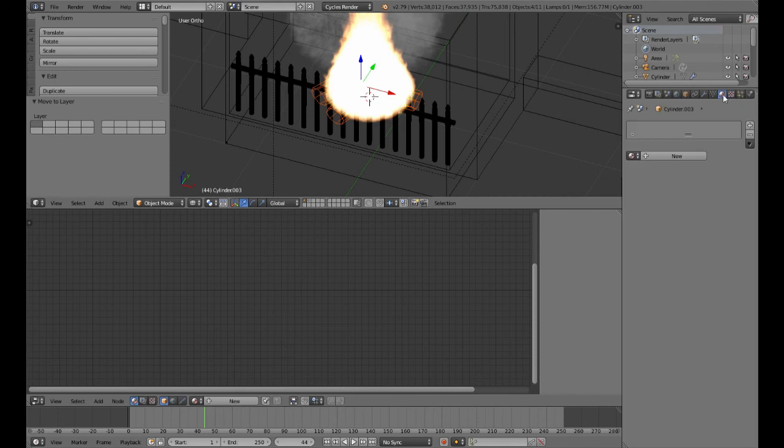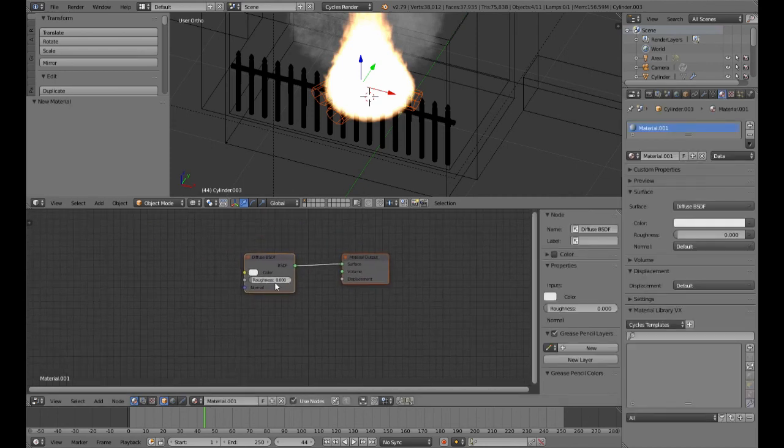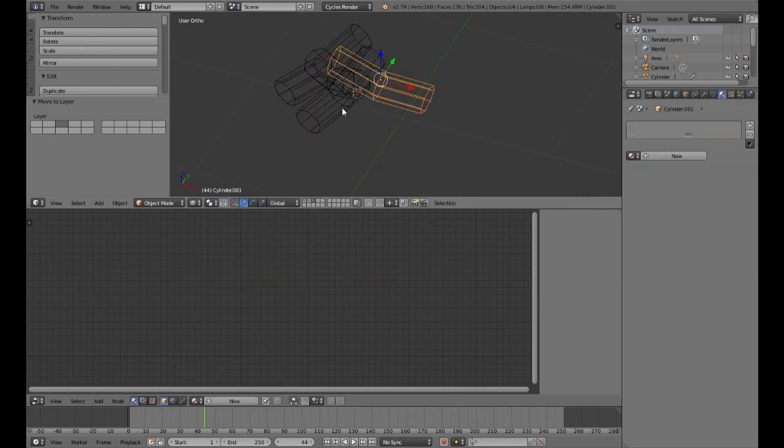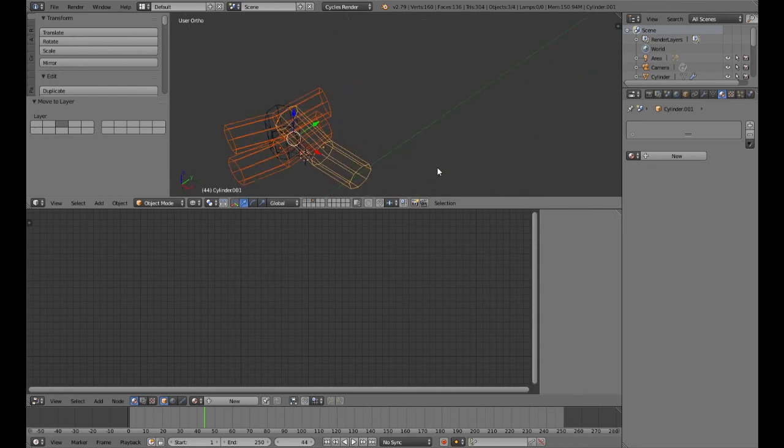And let me give it a very basic material. Let me just see, and then selecting every other log, and then selecting this one.